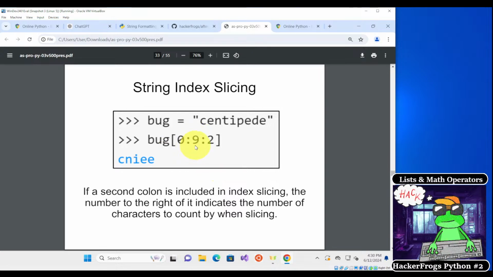Let me see. So this is index 9: 0, 1, 2, 3, 4, 5, 6, 7, 8. Okay, so this is why both of these E's are included, because there are 10 indexes. We go to index 10, although index 10 doesn't exist in this case.